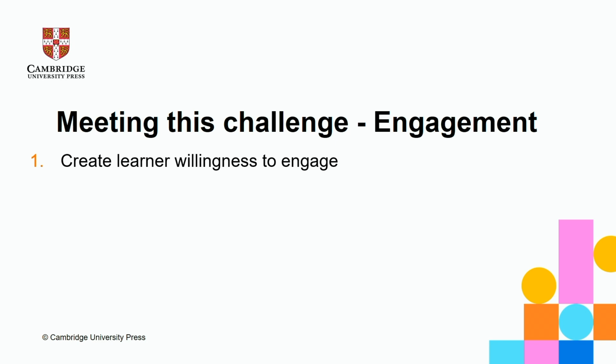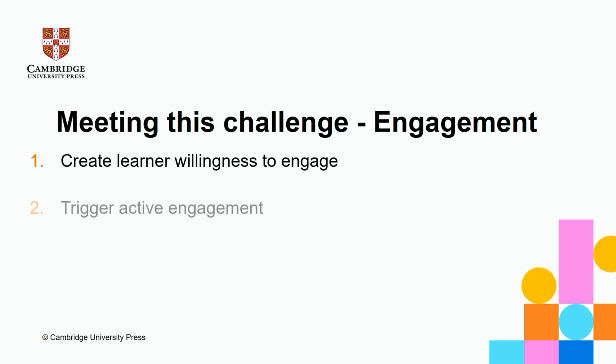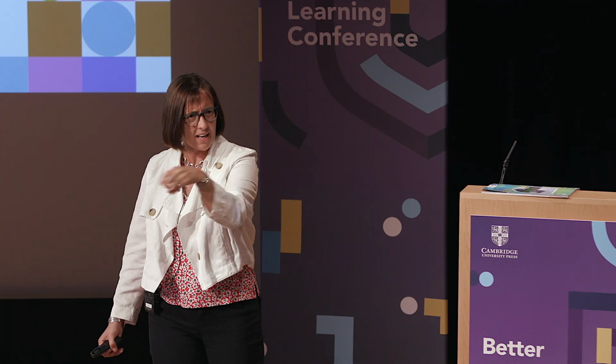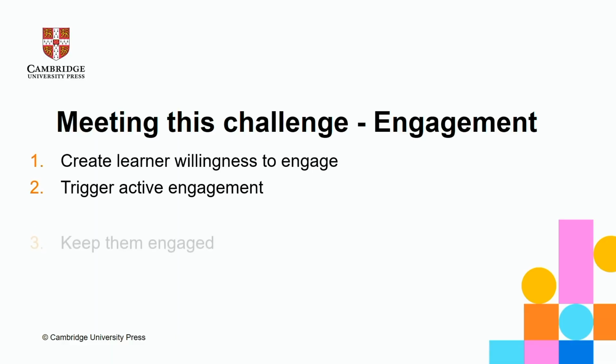So the challenges that we saw was that there are sort of 3 levels of challenge. The first level of challenge is we've got to get learners willing to engage. So when they come into our classrooms, when they come to work with us, they've got to be willing to fundamentally engage with what we're working with and what we're presenting them. That's the first stage. That's, if you like, the foundations of engagement. We then have to trigger their active engagement. We've got to get some kind of hook to get them in. And then we've got to keep them there. And that's not easy either.